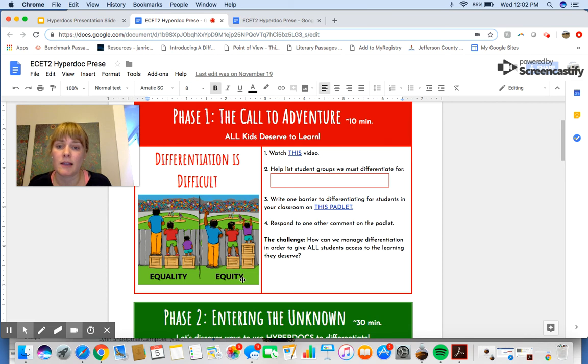And so we're trying, with the use of HyperDocs, to give all students, regardless of their needs, the tools and the supports that they need to be able to access learning at a high level.